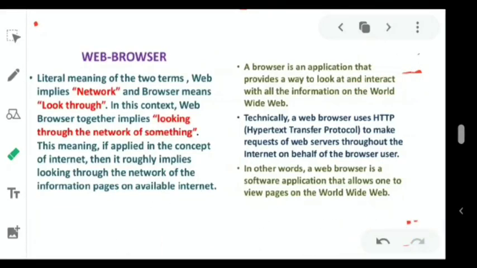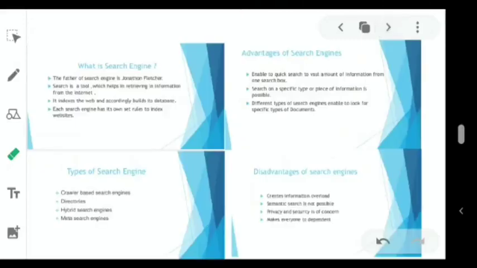Now we are going forward to another one, that is the search engine. Okay, so everybody is familiar with the term search engine. The internet, you can say, is a warehouse of information. So it is a huge task if the user has to manually search the internet for some information. A better option is an automated search that can be used to find this information. So a search engine is actually a software that is used to do such an automated search.